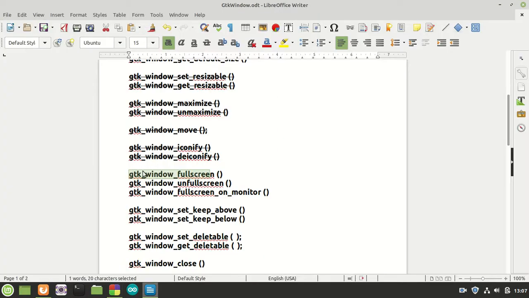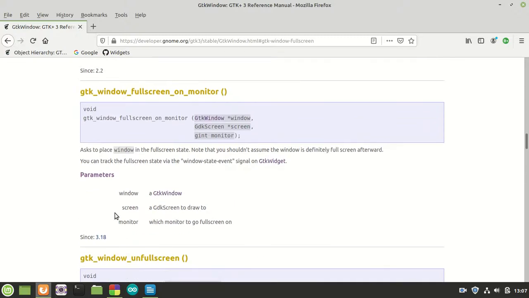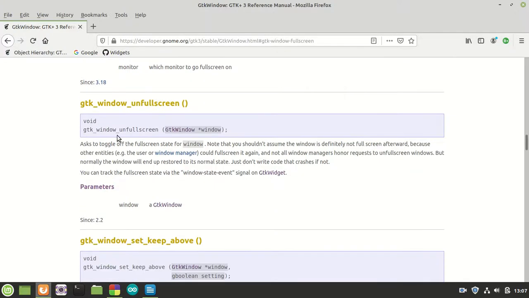The next function which I'm going to talk about is unfullscreen, which is also a function that returns void. You cannot use it as a Boolean function. Note, you should not assume the window is unfullscreen afterwards, and the window state is the one which decides how things are working.